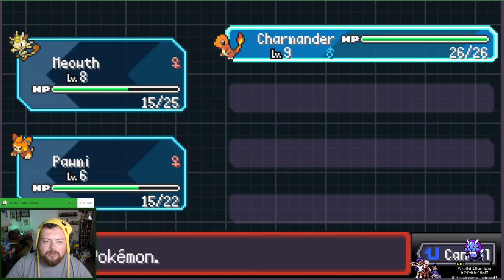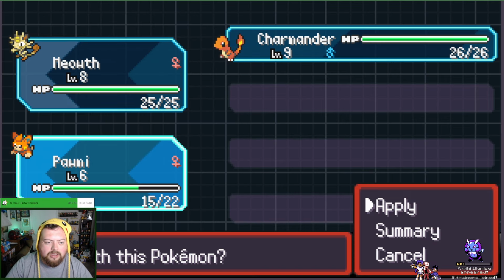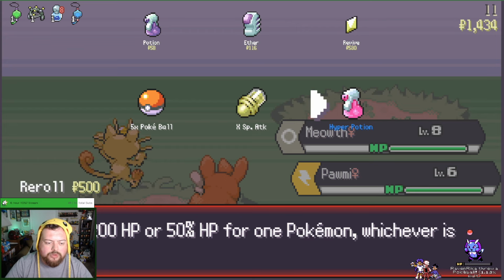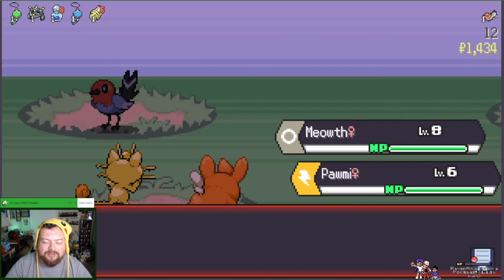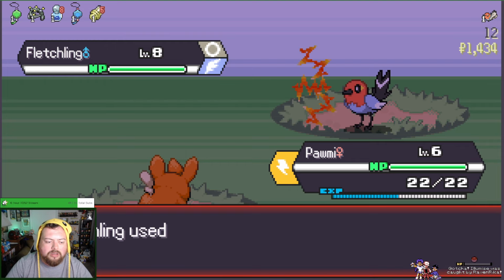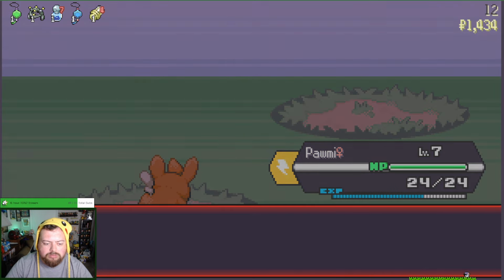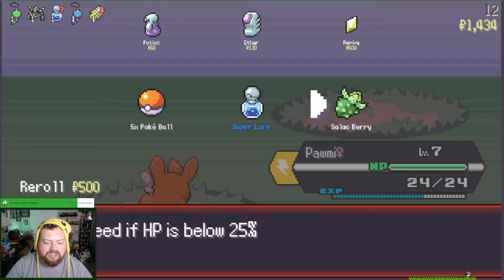Hyper Potion. I feel like I don't really need a Hyper Potion, but I appreciate it. Restores 200 HP or 50%, whichever's higher. Can you imagine if that was what was currently higher? Yes. Let's watch Pommy. Thundershock with the special attack boost should kill. Yeah. Raises speed if HP is below 25%.